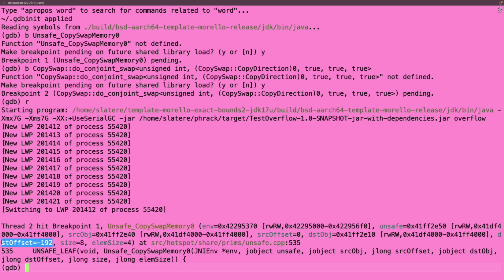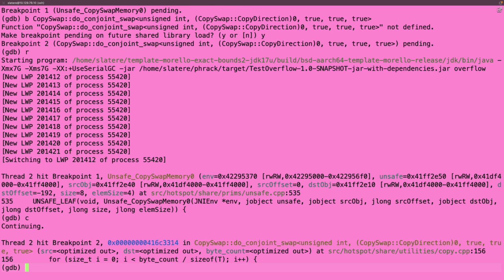So this shows that we still don't have that patch they put into the JDK to prevent this exploit, and that everything we see from now on is protected via our porting of the GC and use of Cheri capabilities to constrain the bounds of every object on the Java heap to itself. I'll just continue on to the next breakpoint.